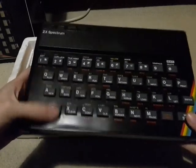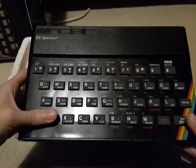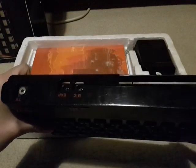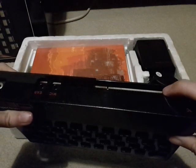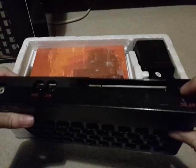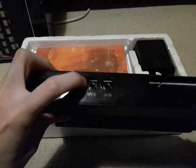The computer itself. That was a little bit bent because I had to replace the keyboard membrane myself, as the original had died, which is a very common flaw in buying a second-hand Spectrum. We see we have a bus connector, DC 9 volt electrical input, TV output, and data input and output.